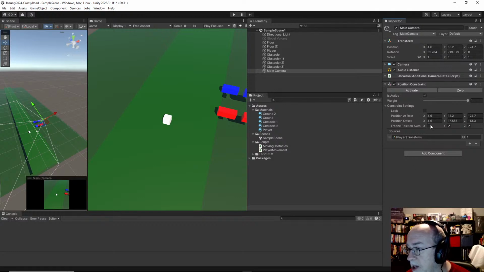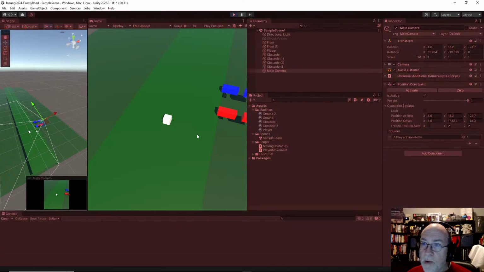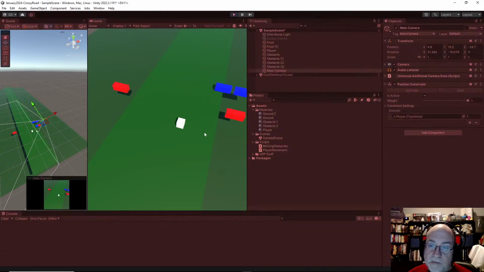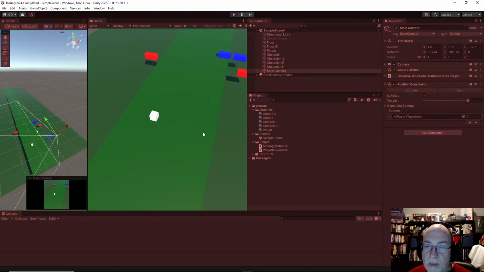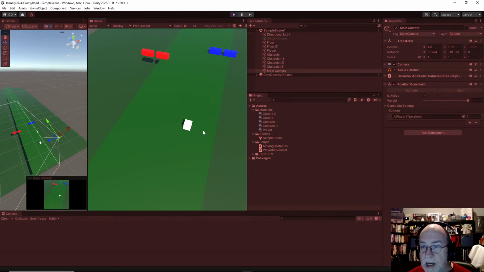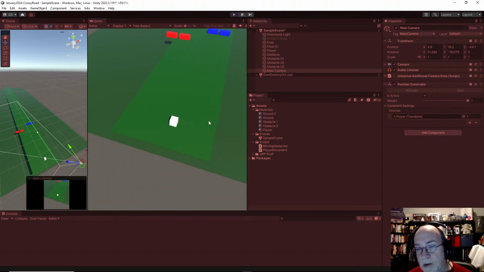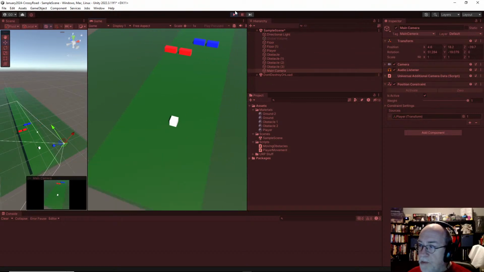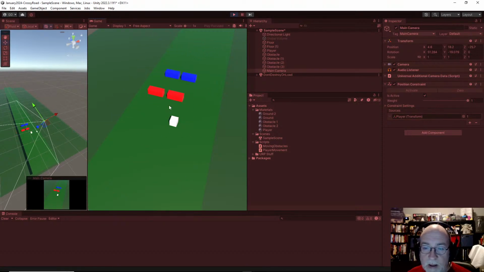Turn off freeze position axis X, so that way if I move back and forth, it tracks my forward and my backward, does not track my side to side, which is good. It's a little jumpy with it moving around, so that feels more like I'm moving around a screen rather than the whole camera moving. The aim at constraint could be useful, you know, in Crossy Road if you crash against something. Sometimes it'll show like a Polaroid snapshot of this is where you died. That could be kind of fun for that.